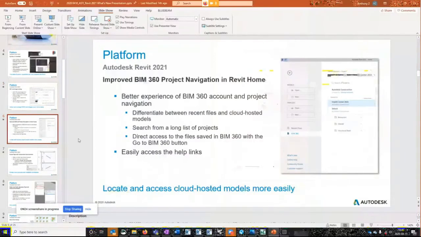Moving along to the BIM 360 in a little bit more detail. BIM 360 project navigation has been slightly changed, and it seems like they do this with every Revit release. So this year is no different. But I'll tell you, I think that this change is an improvement. It's a subtle one, but it is nice. So they've added a search bar. They've added some better navigation flows. So it's easier and a little bit more intuitive to find files and especially to link files into your projects through BIM 360.